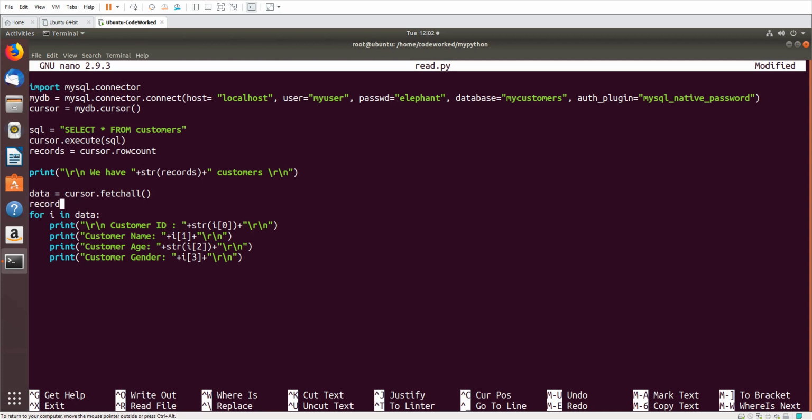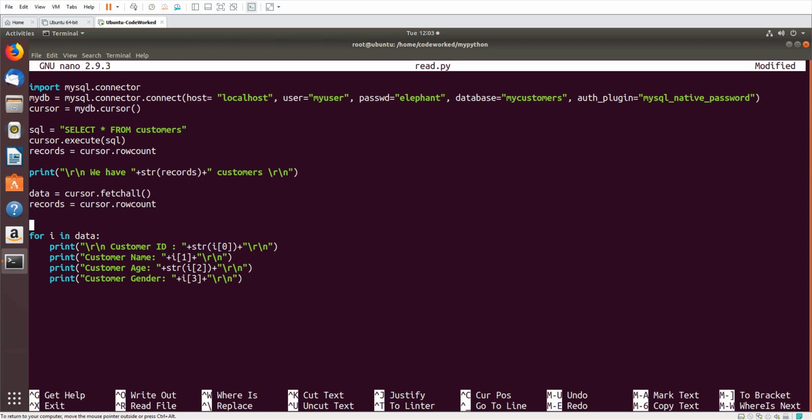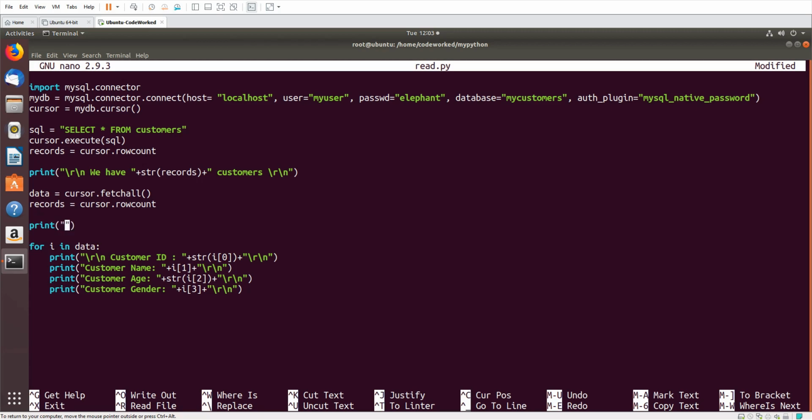So I will write here cursor dot row count. Okay, print backslash r backslash n, we have records customers, backslash r backslash n.